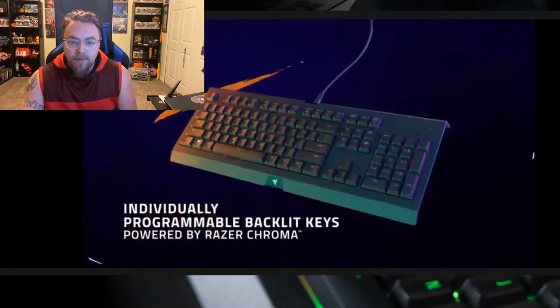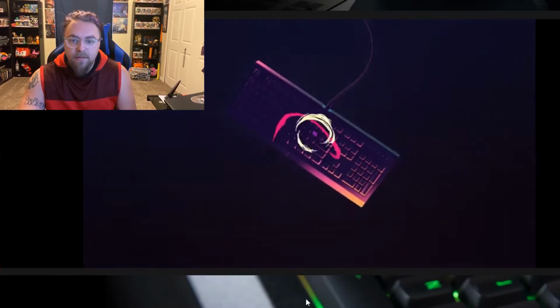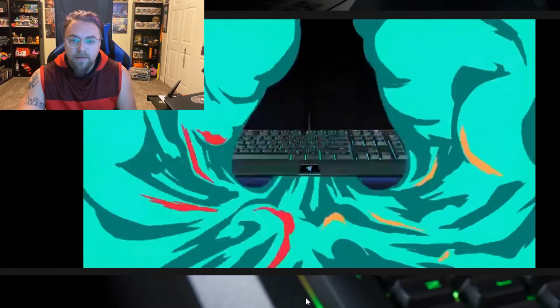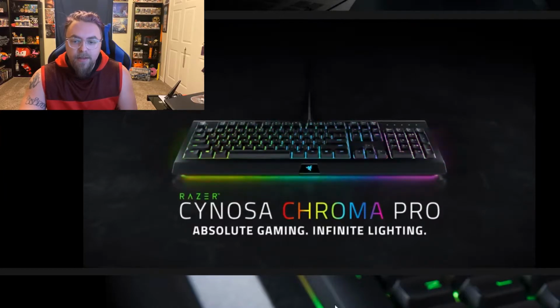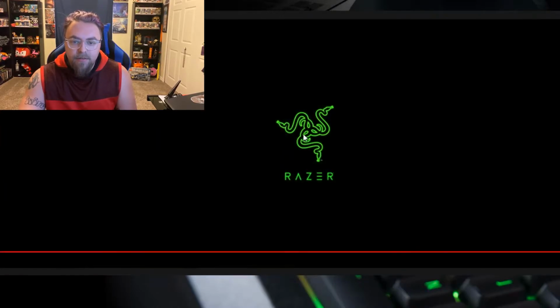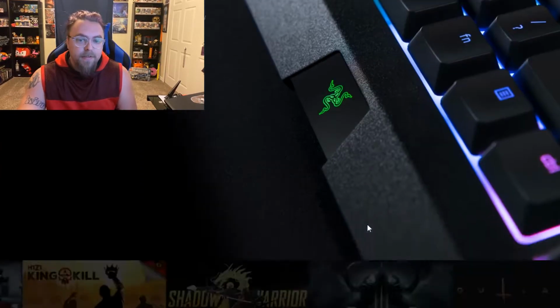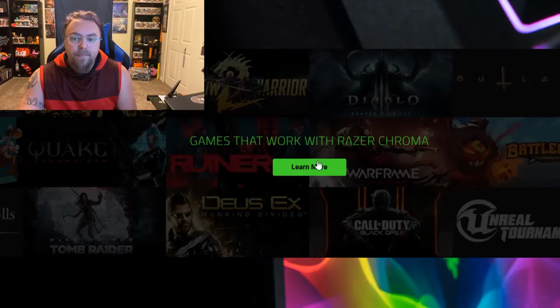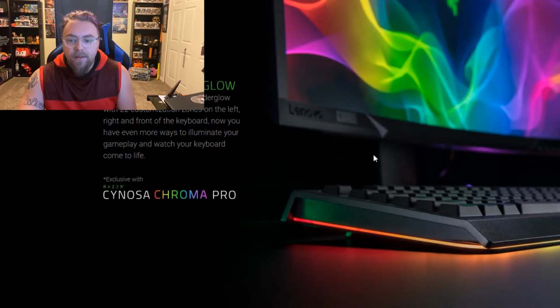Gaming grade keys, individually programmable backlit keys, infinite lighting customization. Razer Chroma Underglow, which I don't think I got the Underglow option. So powered by Razer Chroma, so it'll go with any of your other devices. Games that work with Razer, get that Underglow. Again, I don't think I got that one.